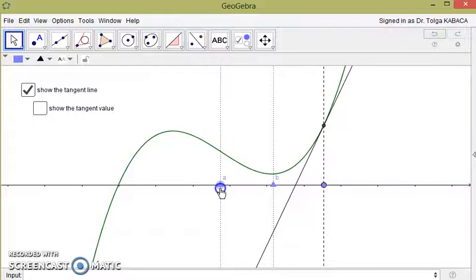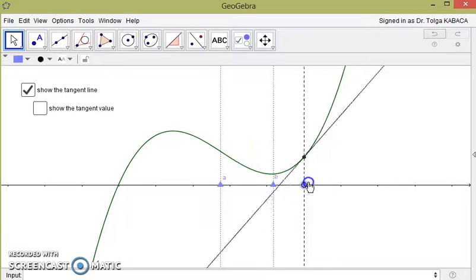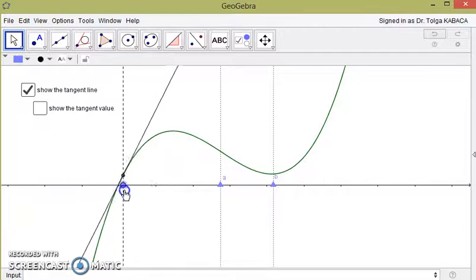And we can also observe that in this interval the function is decreasing. In this whole interval the function is decreasing, but somewhere here the concavity is changing. In this interval, the concavity is concave down, and in this interval, the concavity is concave up. What does it mean? Let's observe the relationship with the derivative.